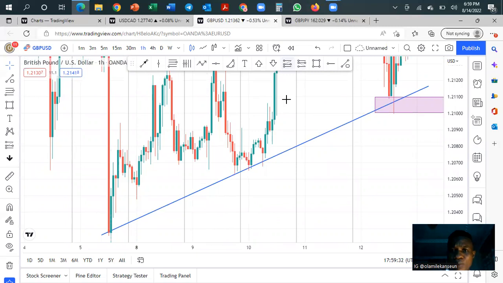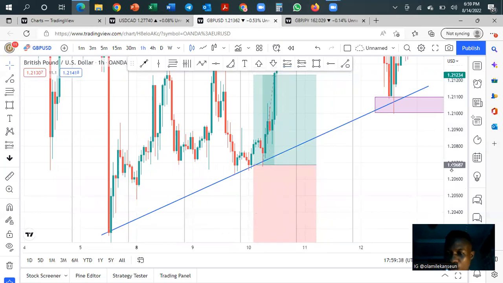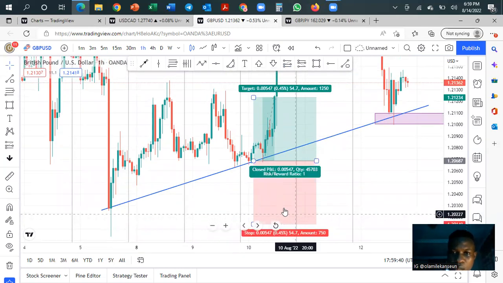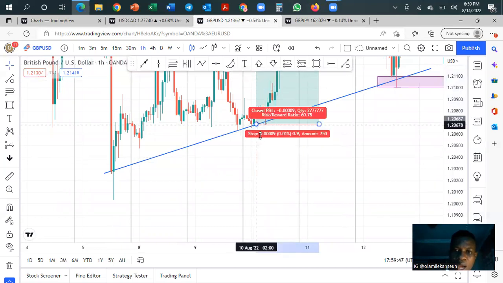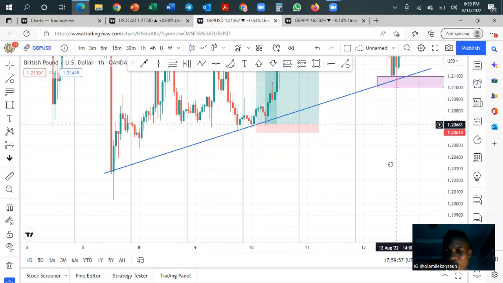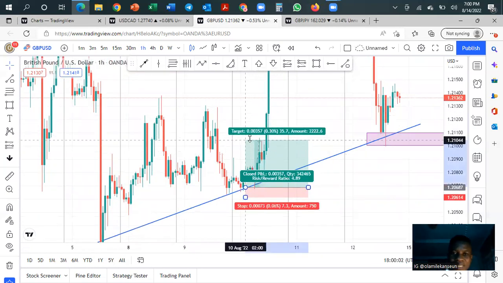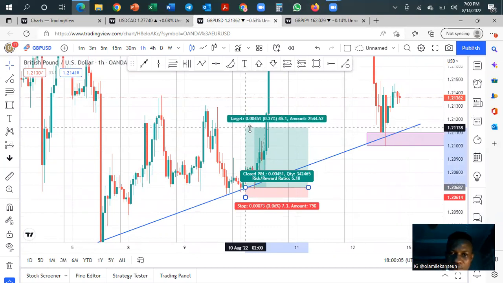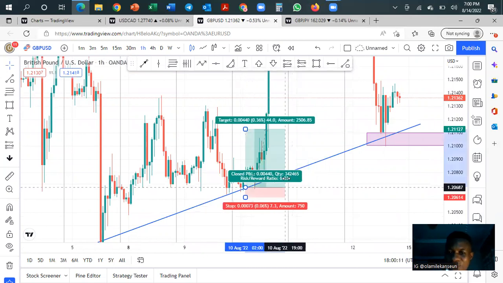So if you grab this thing, and you grab your target, let's see what your stop loss would be. You set your stop loss lower than the previous low, which is, you can set your stop loss to 100 or 200 pips. So you set your stop loss to be here, and then your take profit will be your next high. Your next high will be here, which is a 1:6 ratio. You can see how marvelous that is.